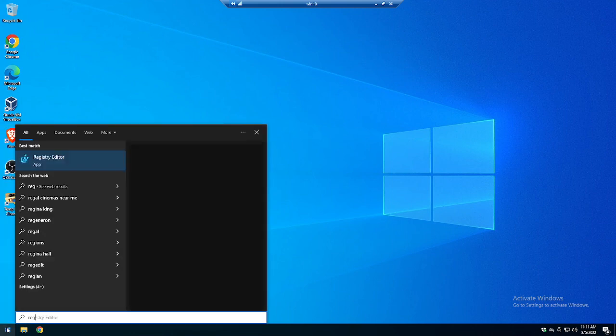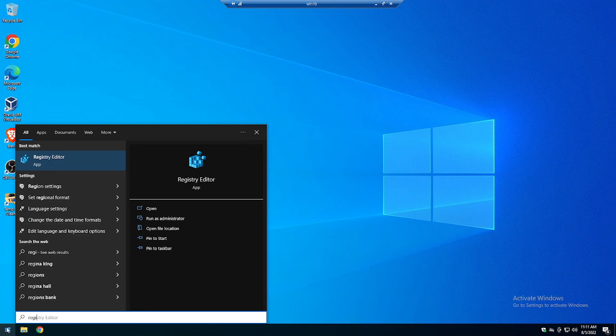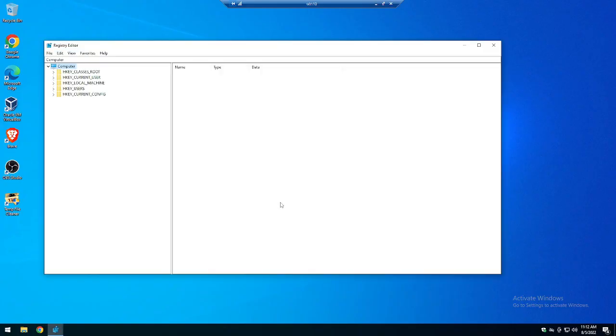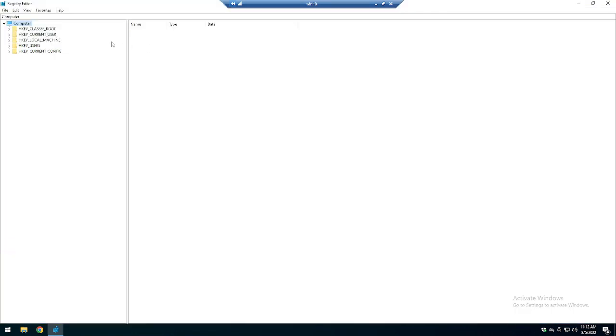So let me start with the registry first. What you want to do is just click on the start menu and type in registry, and open Registry Editor. Yes, you want to give it permissions because you will be making changes to it. Let's go over the machine, the Windows PC itself, first, and then we'll go over the user location. There could be the machine itself starting things up, and there could be per user starting things up. So there's a difference between that.